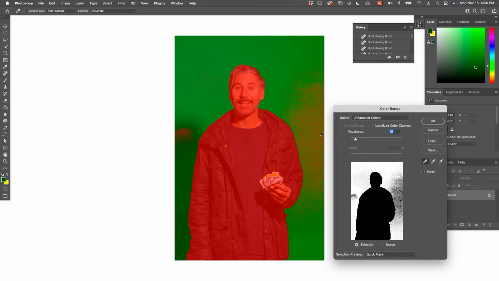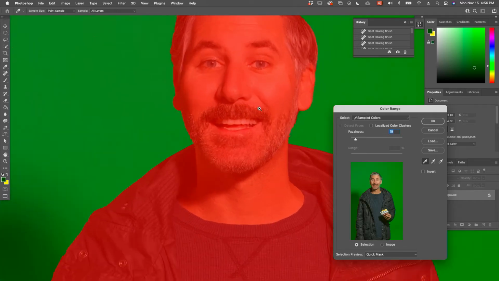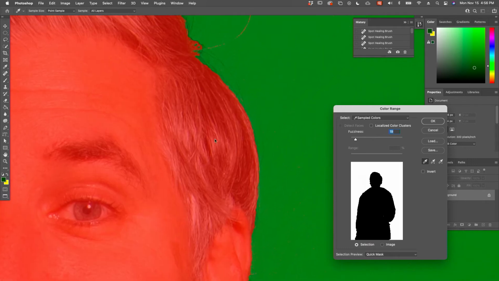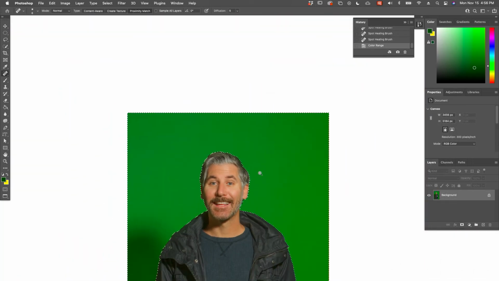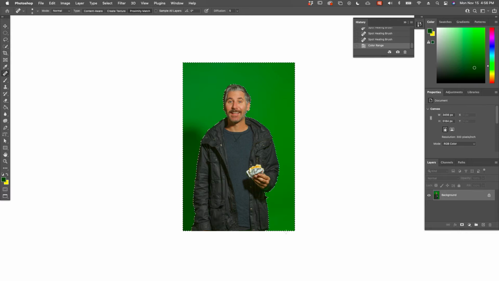So I'm going to continue to Shift-click around here until I make this look really tight. I don't see any other pixels that are not included here, so I'm satisfied. I can zoom in here so I can see a more detailed view of what the selection is. So if you do that, you can see where the fuzziness setting can be applied in a smart way where you're not hurting yourself later. And so I'm satisfied with this enough. I'm going to say OK, and what that's going to do is select the green. Now see, it's selecting the green.